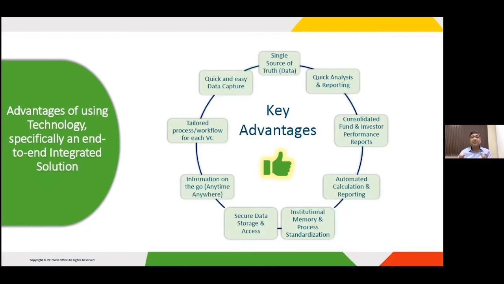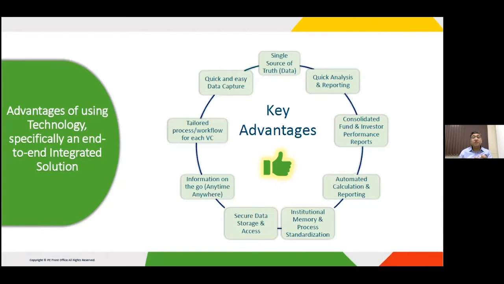So basically, the different parts of your team, whether it's an investor relations team, a deal management team, or an investment management team, everyone logs into the same solution, does their part, and you're able to get a very high level consolidated view, easy reporting. You can issue access to investors, they can log in, they can look at it. Advantages: single source of truth. There's one, right? Quick and easy reporting. You're able to get consolidated reporting, secure data storage and access.